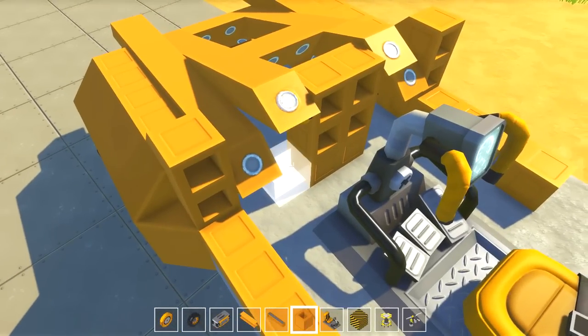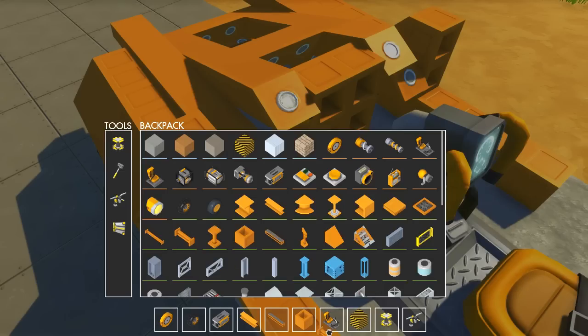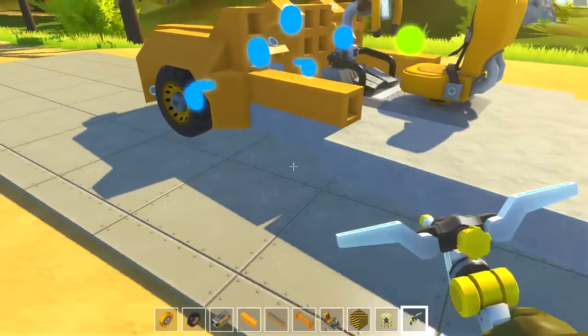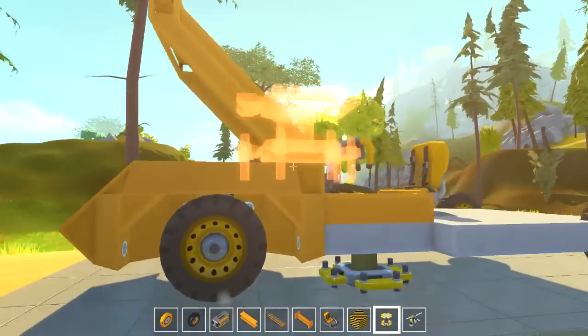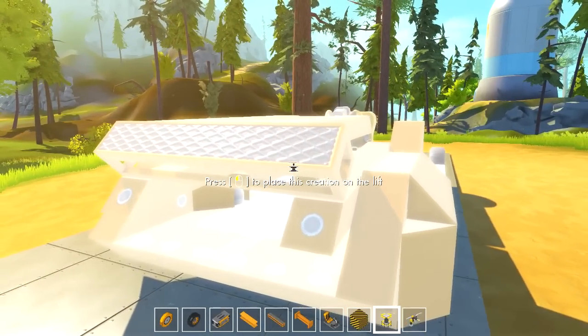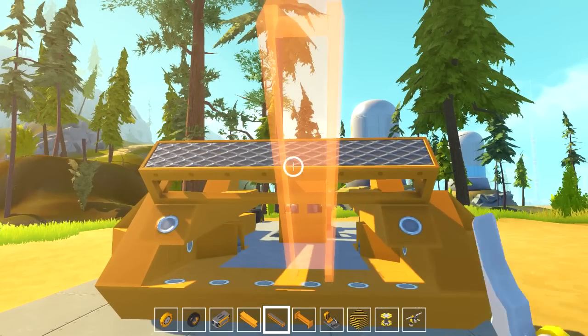It'd be cool if we could get this little display area looking a little more friendly. How we're going to do that, I'm not too sure. I guess we could get some bars and stuff. What I'm actually curious about is if we pick this up and put it down. So that's how it looks. And if we drop it, it actually falls the wrong way because of this big beam here. So that might be a bit of a problem.